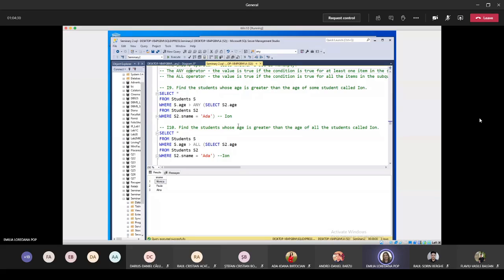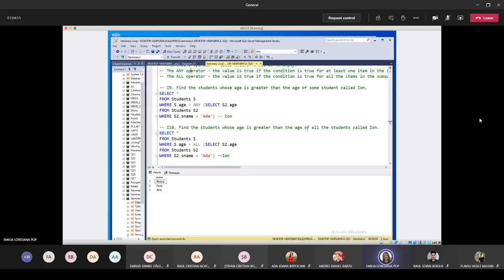Definitely the value to which you are going to compare is going to be 22, the maximum, because it has to be greater than all the ages of the student Yon. So more exactly, what I'm interested in is to check that maximum value.